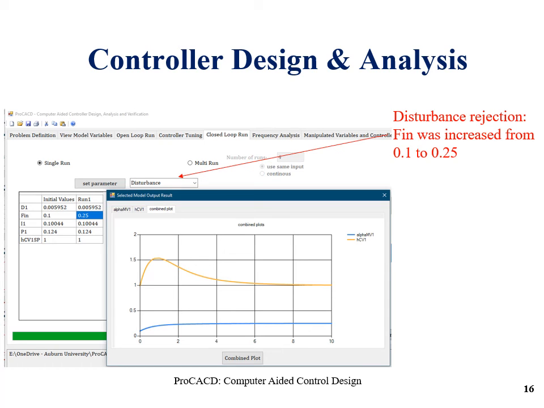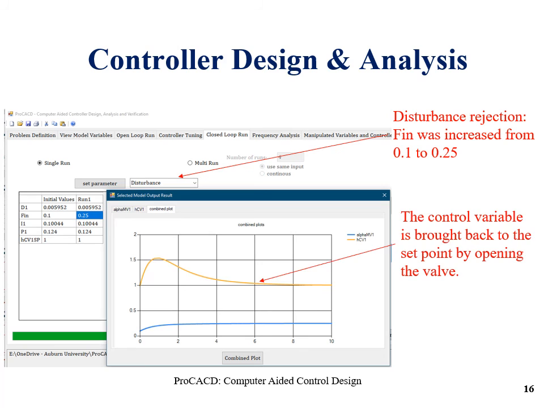Then slowly, because of the controller action, you can see the blue line represents alpha, the control valve opening, where it has slightly increased the valve opening, and the height was again brought to the original set point of 1. So you could see the control variable was brought back to the set point by just opening the valve.